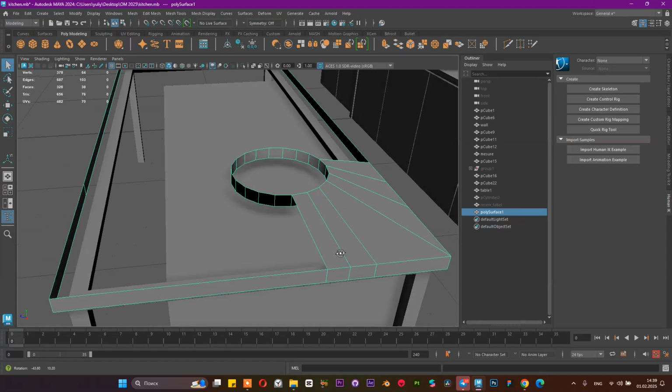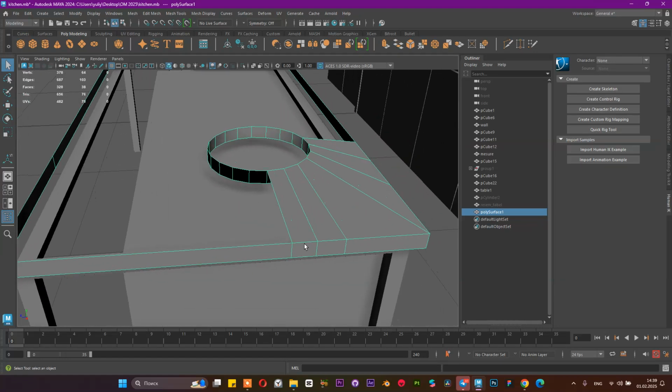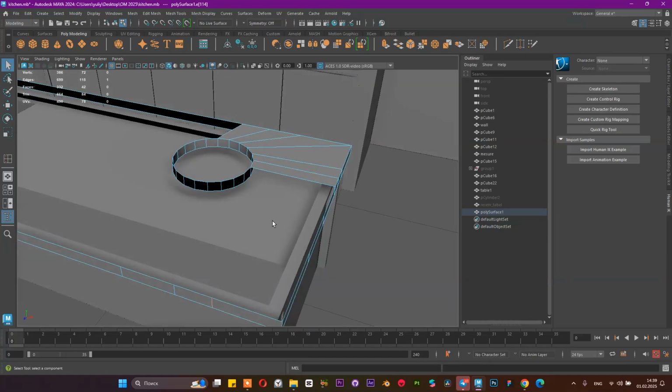And another way also we should cut in the same pieces, 1, 2. Let's add 1, 2, 1, 2. And again, we can bridge them together.